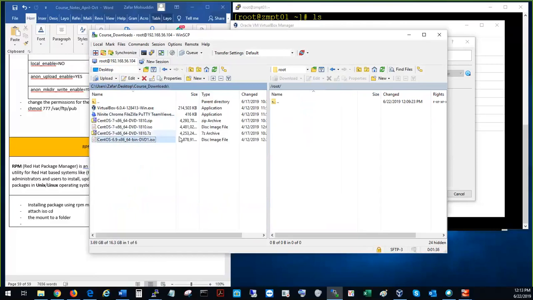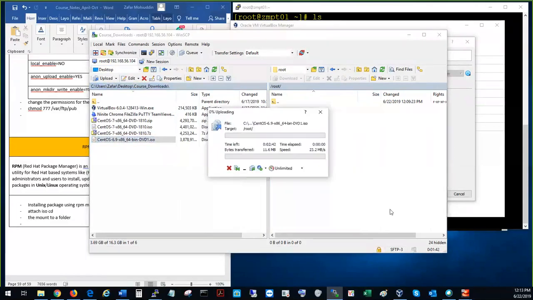What you could do is simply drag and drop. So you should start copying in here.